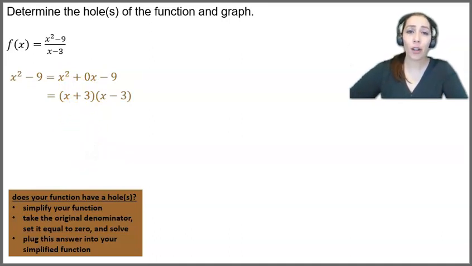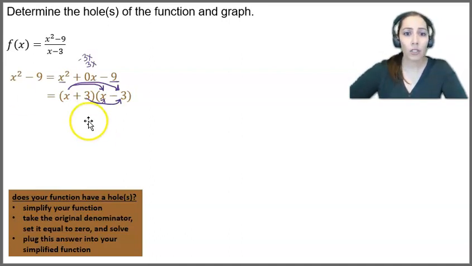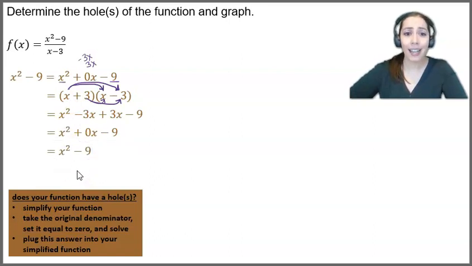And we can go ahead and do our FOIL technique to see that it's the same thing. X times x would give us x squared. X times negative 3 would give us negative 3x. 3 times x would give us a positive 3x. And 3 times negative 3 does give us the negative 9. So you can see I went ahead and wrote it out here, same thing, and negative 3x plus 3x in the center actually ends up being 0x, and we can take out that 0x, and you can see that x squared minus 9, it's still equal. So when we are factoring out our numerator, we get x plus 3 times the quantity x minus 3.